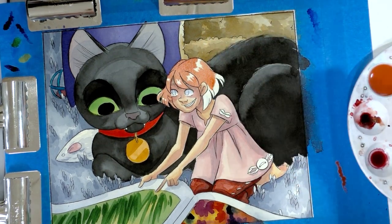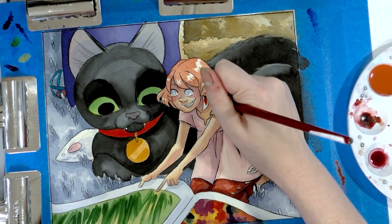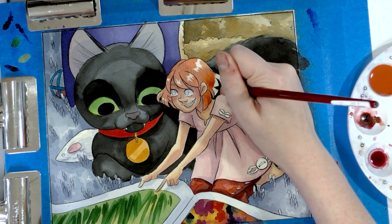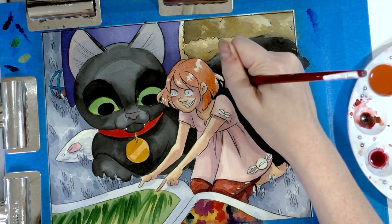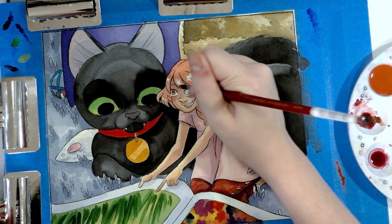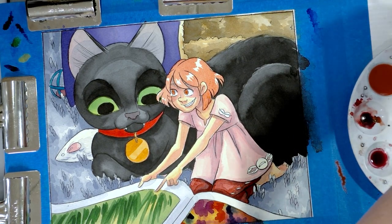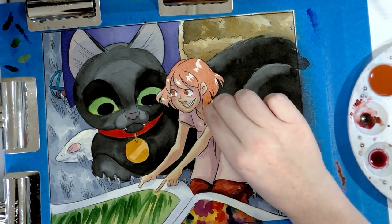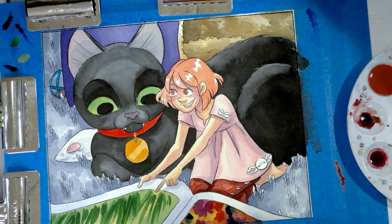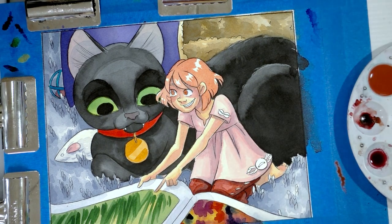And as much as possible, I try to let the brush do the work for me when it comes to adding highlights. Now, I'm using a very soft squirrel brush. That makes it a little harder because it's harder to control. It wants to be floppy, but it's really good for like initial fills. Of course, if you look closely, and you guys are zoomed out so you can't see that close, but if you were to examine the finished scan of this, you might see areas where I lost control a little bit using a squirrel hair brush. That's not really a big deal. I mean, part of that is the hand of the artist. Part of that is, you know, using traditional media. You can also kind of clean it up a little bit. Or you don't have to use a squirrel hair brush. You can use any sort of brush you're comfortable with using. That's just one of the types of brushes that I really like to use.